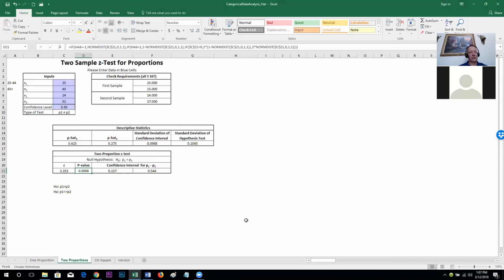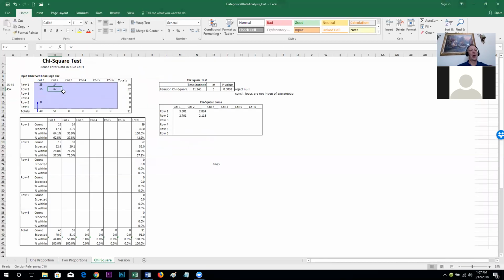So the statistics over here: if you have two proportions, you can either do a two proportion test or you can do a chi-square test. But the chi-square is typically done when you have three or more proportions, like if they had more age groups or more logos. It's almost like ANOVA, but ANOVA is for three means, where this is three different groups, three proportions.